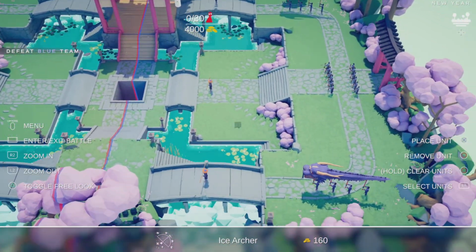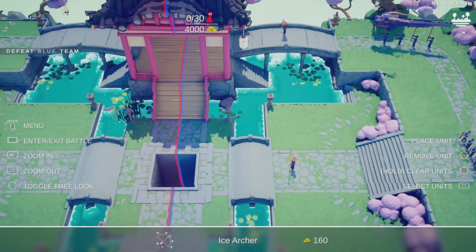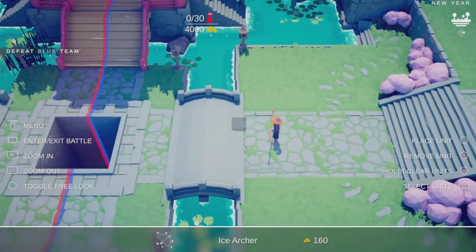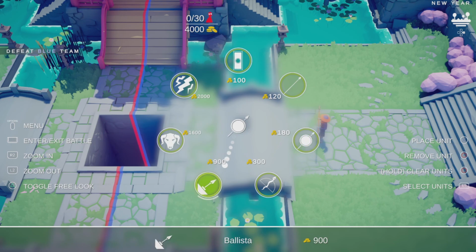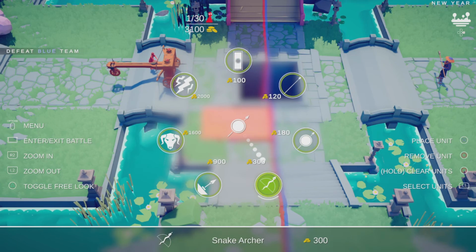One? Oh, no. Oh, there's a dragon? I knew there was a dragon in the game, but I didn't know that there was a dragon in this level. Oh, New Year. Yay, firework archers. Well, I know how I'm gonna deal with you. You're gonna get a ballista bolt right to the face.